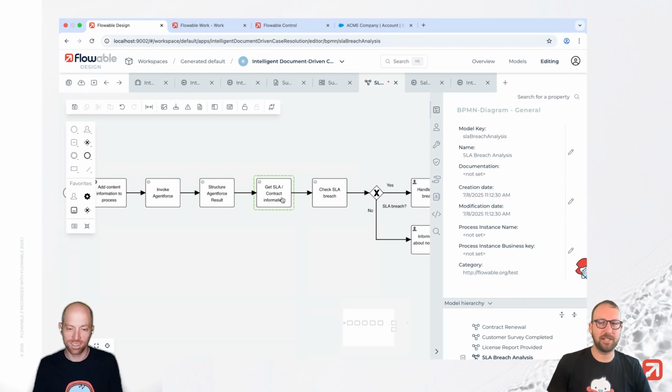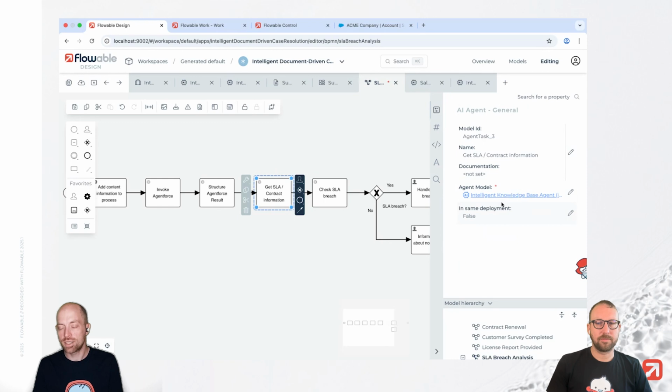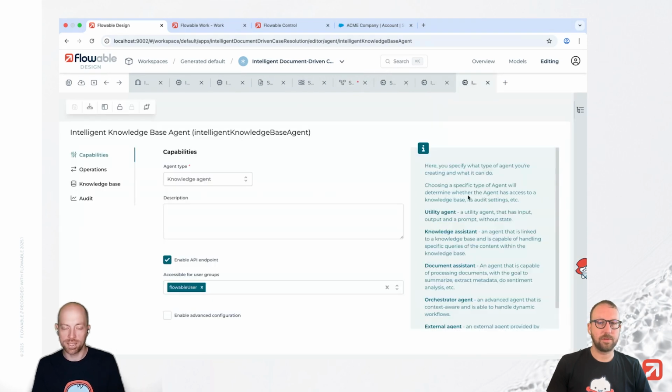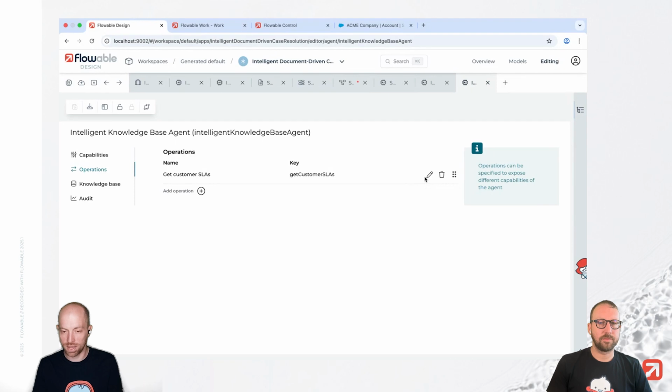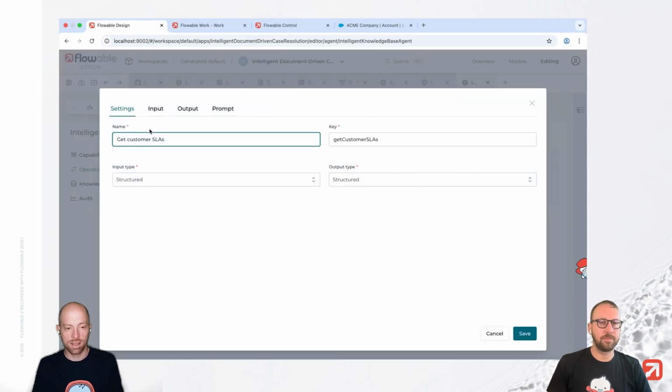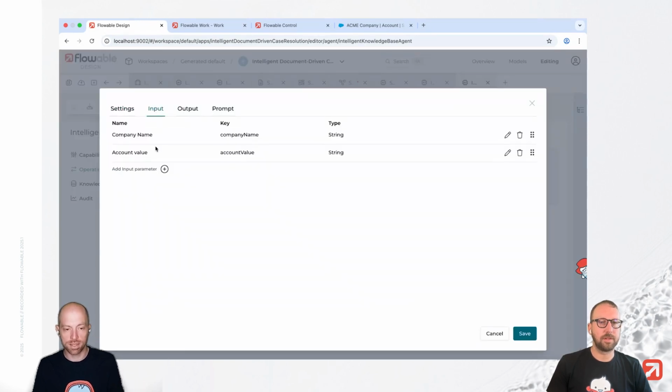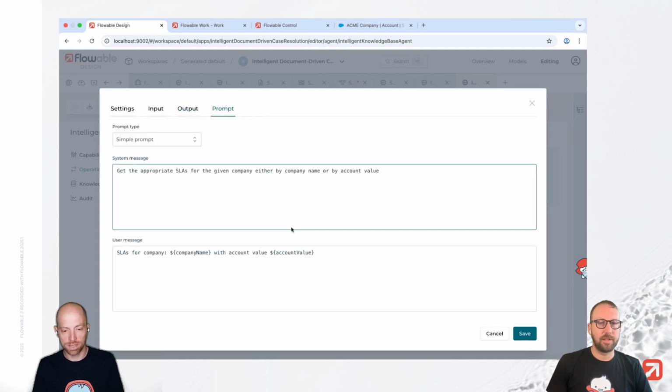So it makes sense. So the next agent type in the list is the knowledge base agent, which is getting the information about our account. Here we have, similar to a utility and operation, like get customer SLA, which has an input of company name and account value, and outputs what our response times are. We have a prompt in here, and the special thing you are going to tell us now, I guess. Exactly. I was already ahead of you.